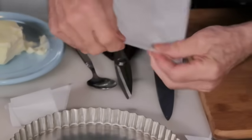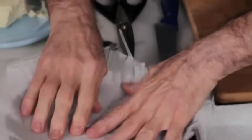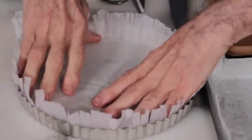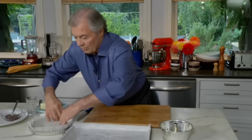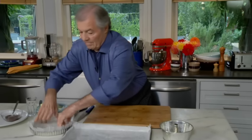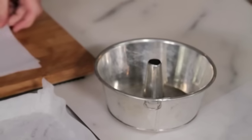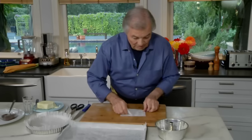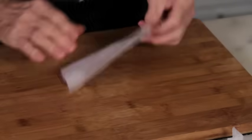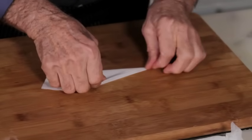Now I can open it. And it's going to fit here in the corner. When you have to put rice or beans in it, sometimes you cook something this way. Now if you do something like this, like a kouglof or another cake with the thing in the center, you do the same thing. Again, folding it in smaller and smaller triangle.